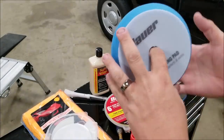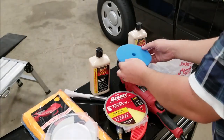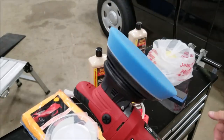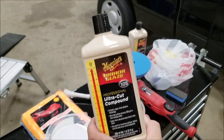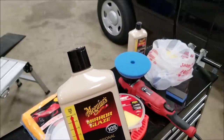The pads feel identical to the Rupes type of pad. It's almost comical how similar they feel. So free spinning, no washer mod or anything like that needed on this. We're going to use 105 with the blue pad. So let's get to it.